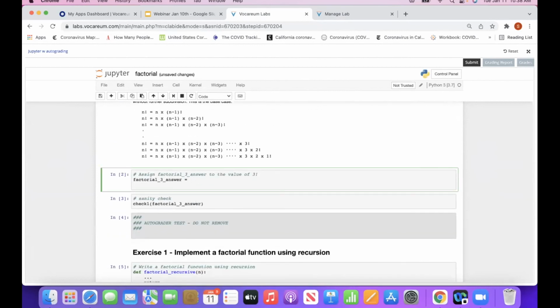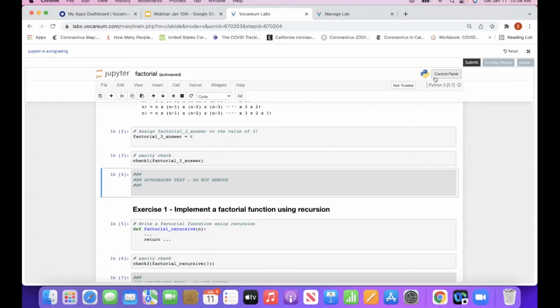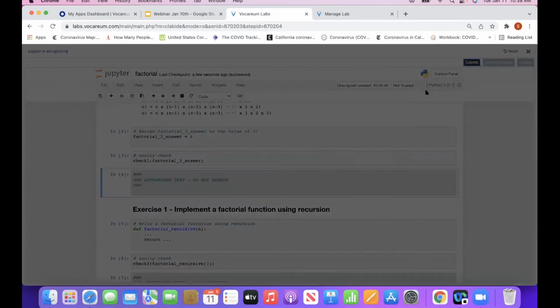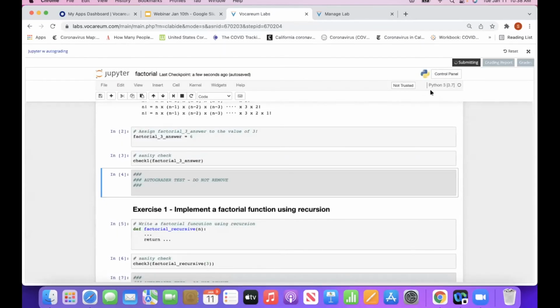And then we'll go ahead and say the answer is 6. And as a part of this, you have written a simple sanity check for the learner. And then there is an auto graded test. So let's just go ahead and submit the notebook. And what should happen is that on one of these auto graded tests, the learner should get their full points, since they have correctly answered it, but it should be 0 on the other 2 tests.